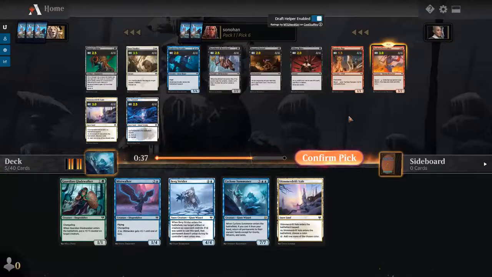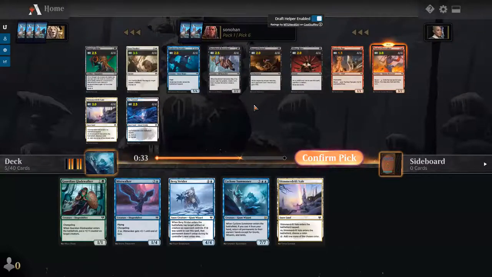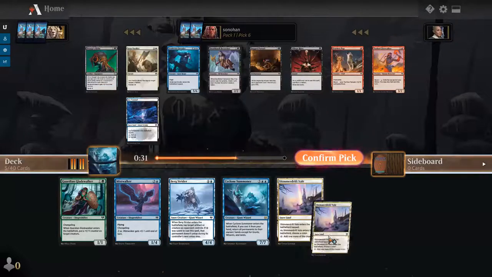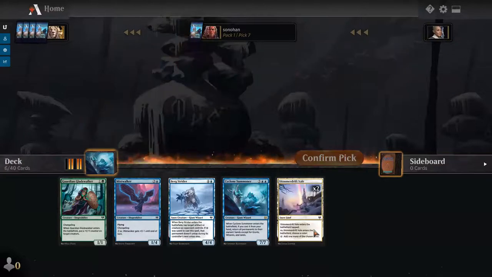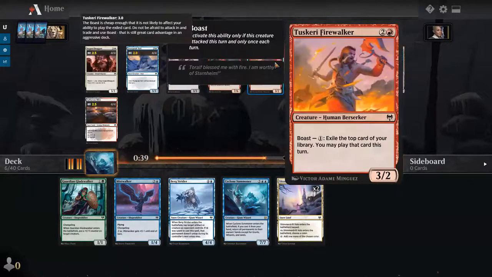All right, so now we have a Dimir Ice Tunnel, another decent white card. Now there's a good red card with Firewalker. Probably just taking another Shimmerdrift Veil because I'm still not clear from here. Well, now I'm not going to pass the third one. Definitely snapping up the third one. This is a great card.